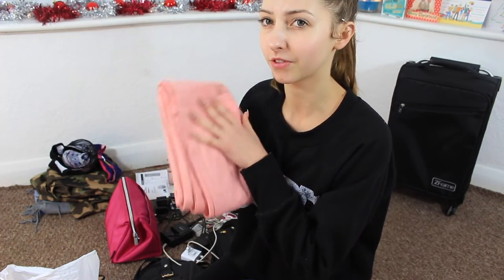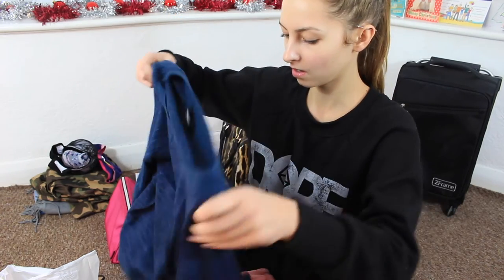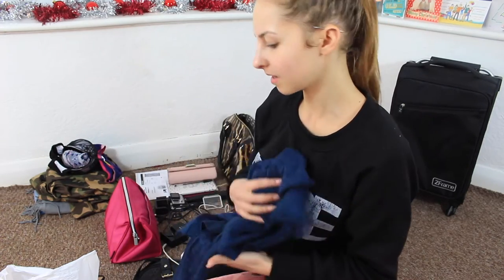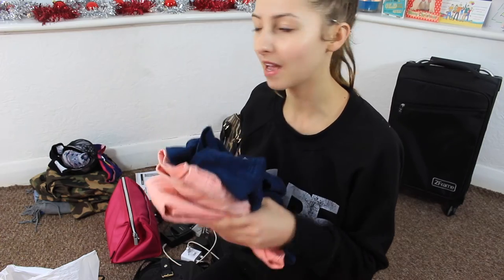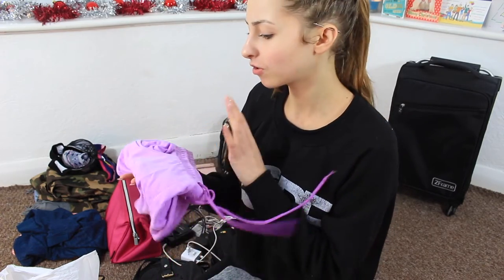Apart from the jeans, I'm taking another long pair of trousers in a different color because I don't want to take similar jeans twice. They used to be my favorite summer trousers so they'll be just fine. To match them, since I already have the jumper, I'm taking a lighter top — the material is a bit thinner, not as warm as the jumper, but if it's cold I can always layer the jumper over it. I'm also taking a pair of shorts — not denim, just running-style shorts made of comfortable material — in case it's a bit warmer or if I'm going to the swimming pool.